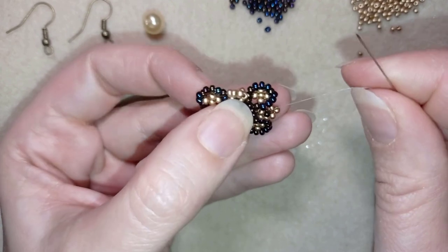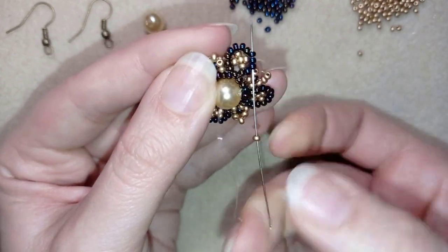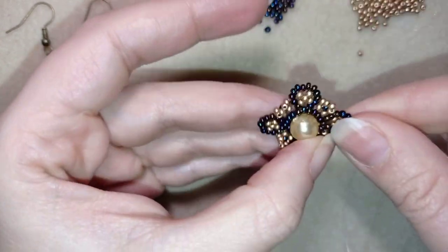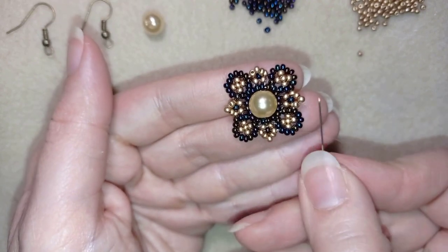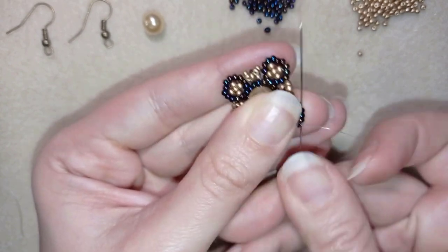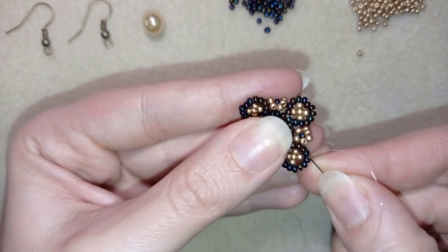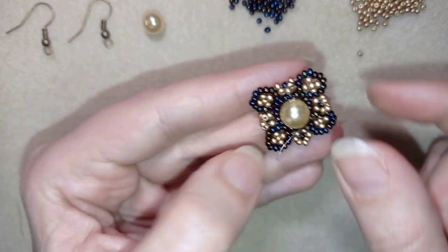Okay, guys, and here I am at my last step, where I add my last seed bead from this row and I pull. And now I'm almost ready with my work, but you see how it bends to this side and I don't want this curve. That is why I'm going to make an additional step of reinforcing and making my work stay nice and tight.